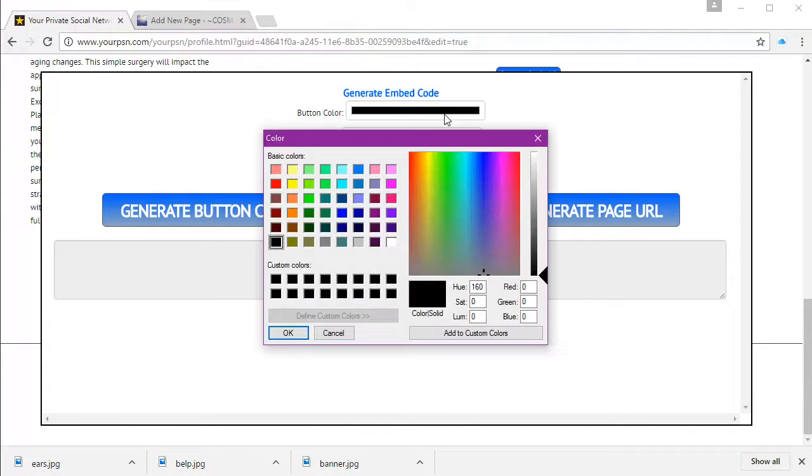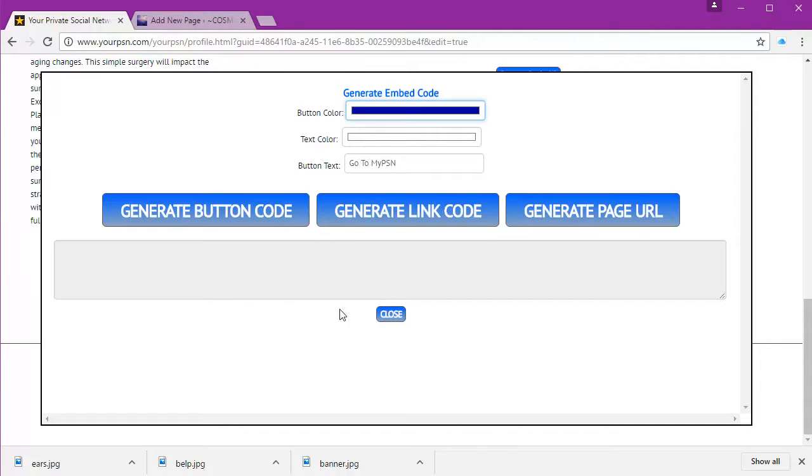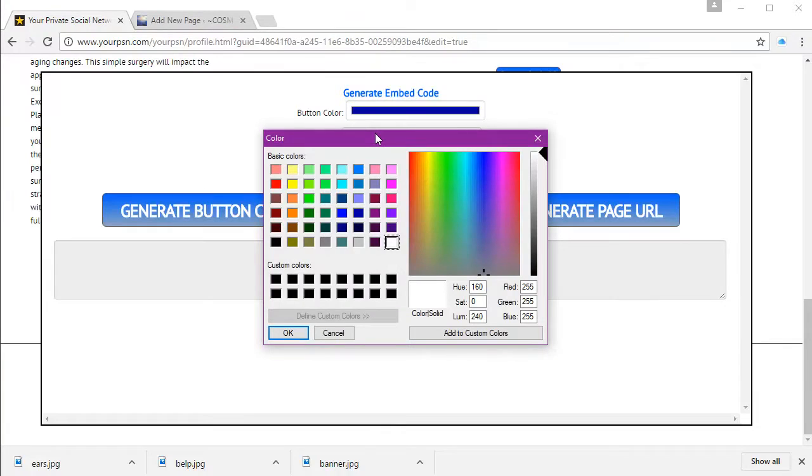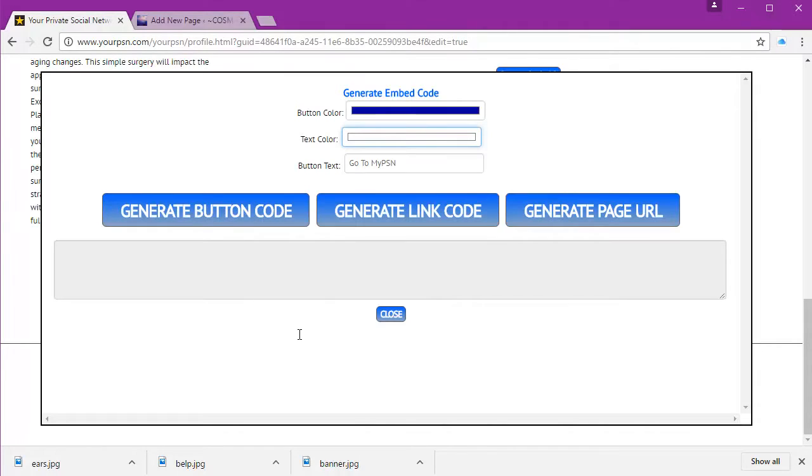Select that link, and here you can choose things like the button color. Let's choose a blue button color to continue with the theme that we already have here. And then you can choose the text color, and you'll notice these pickers allow you to choose any of the colors available on the desktop. In this case, we'll continue with the white text. And then we can supply what the button text will say. In this case, we're going to call it blepharoplasty, so that represents the surgery procedure itself.